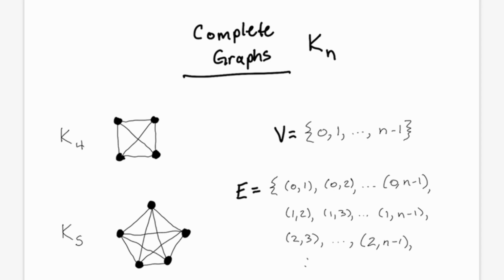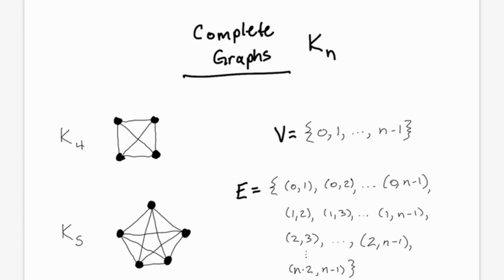We would continue doing this until we finally get to the node n-2, and when we get there, there would be only one edge left that we have to add, because we would have each other edge connecting to n-2 already included in the lists above it. So the only edge left to add would be n-2, n-1.